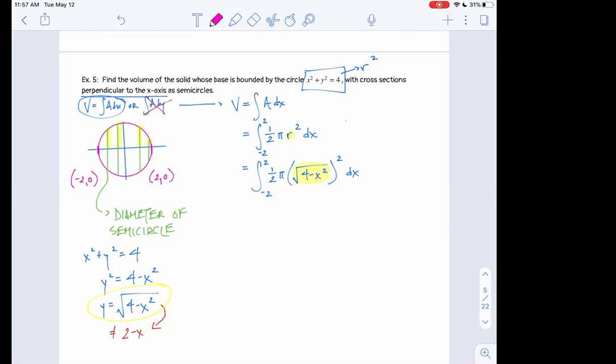Mm-hmm. Yeah, and that's such a great question. Sometimes, the higher up you go in math classes, the fewer steps that a professor might show. So that might be a really good step that you should get used to skipping. Some people put the 1/2 pi out in the front right away, not inside. And then you take the 2 out to make it like a 0 to 2, right, for the bounds. Yeah, you could go from 0 to 2 and then double whatever answer you get. Yes. All right. Any other questions on this particular problem?